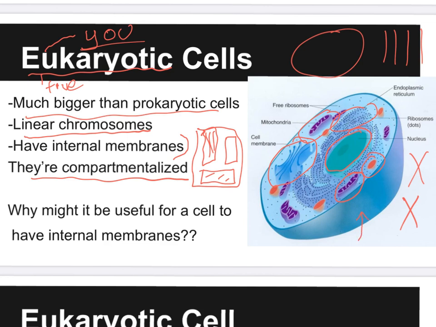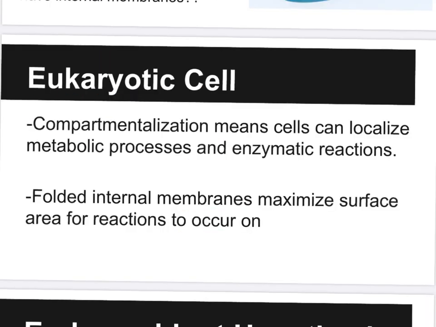They're compartmentalized, so they can have certain processes and chemical reactions happening in this organelle and this part. They can have other processes and reactions happening in this part. And so they're able to be more efficient, really, than the prokaryotic cells because they have these different sections with these different membranes, where the prokaryotic cells just have everything floating around together like an unorganized junk drawer. So why might it be useful for them to have these membranes? We have, again, that compartmentalization, so we can have different reactions happening in different sections.